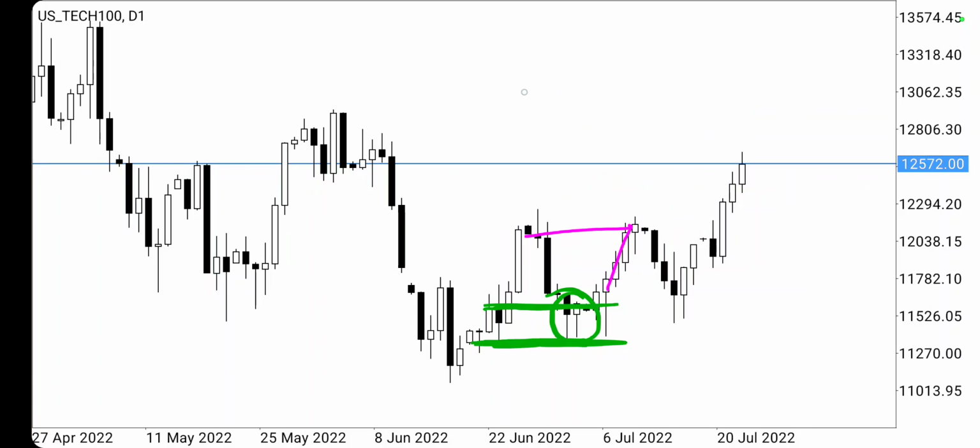But remember, a zone will always remain active until it is broken. The more it is being tested, the weaker it gets. But just because it is becoming weak does not mean you should start predicting when it is going to be broken. No, don't go with that approach. It will be broken when the market wants to break it. Until that happens, you're just going to be treating it as an active zone.